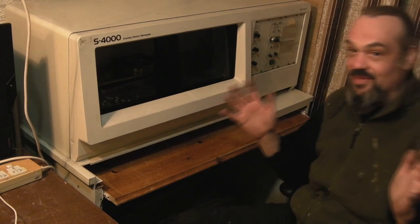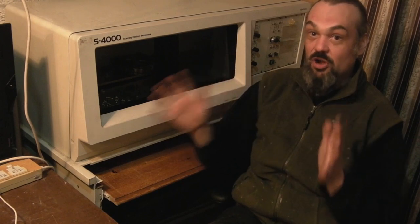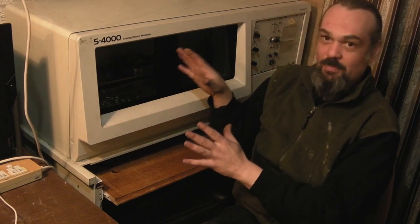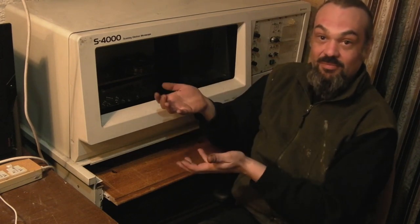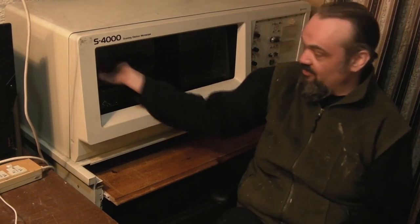I'm not going to throw any of the electronics away from the original computer. I will find a nice big box and put them all in that box, but I have no use for the metalwork. I've taken a huge amount of metalwork out of this thing. It probably weighs about a quarter, if not less, of what it weighed when I first got it. I can lift this off the ground quite easily on my own. I mean, it's not light. It's all steel. I thought the entire chassis was aluminium, but it's not. It's all steel, apart from the back panel, which is aluminium.